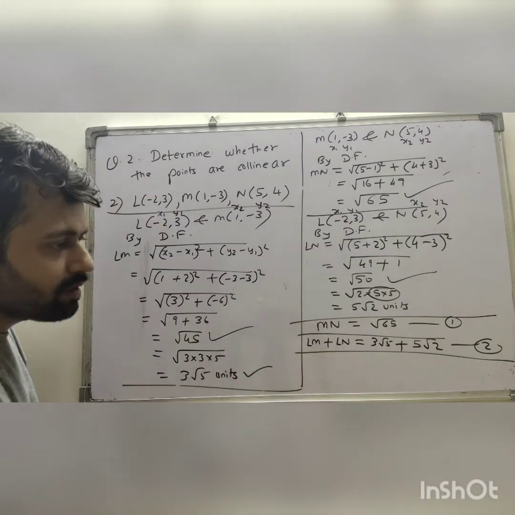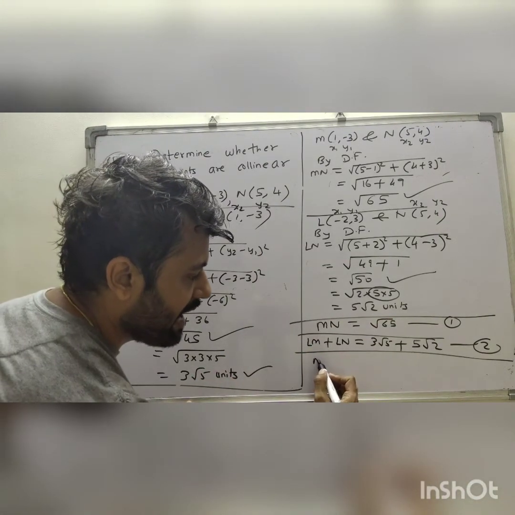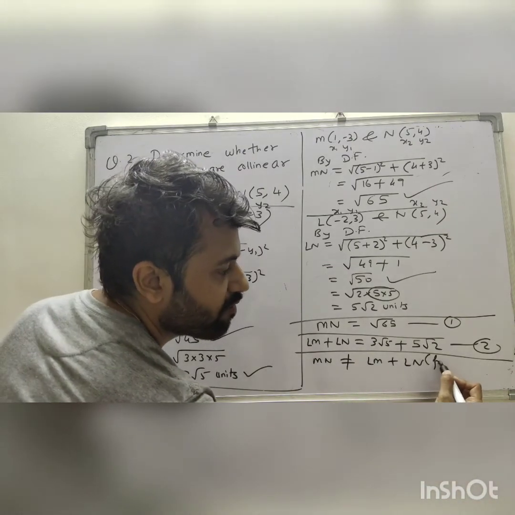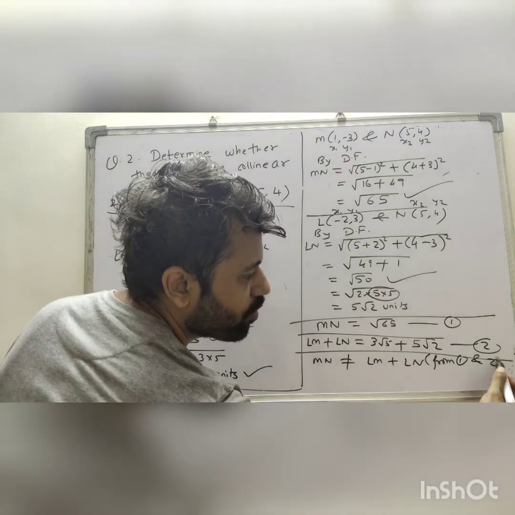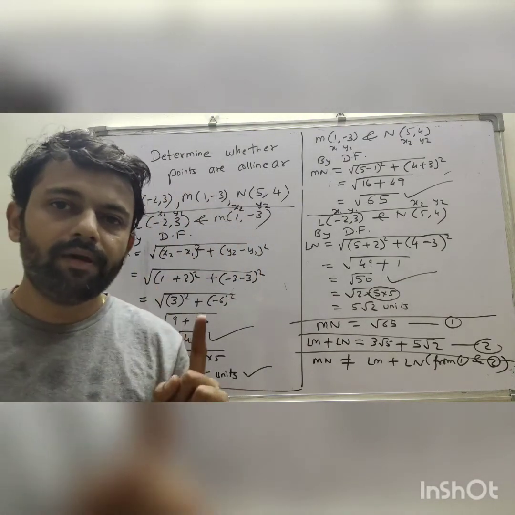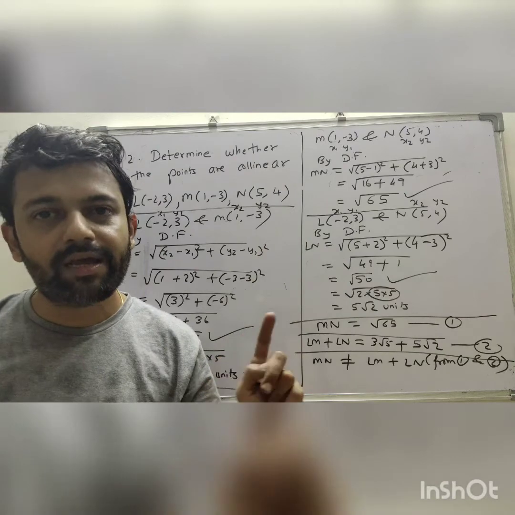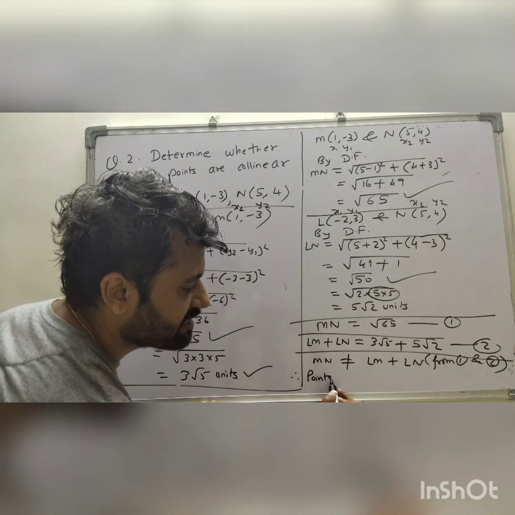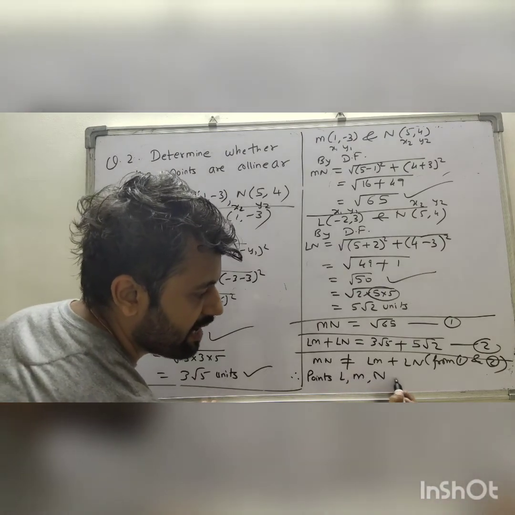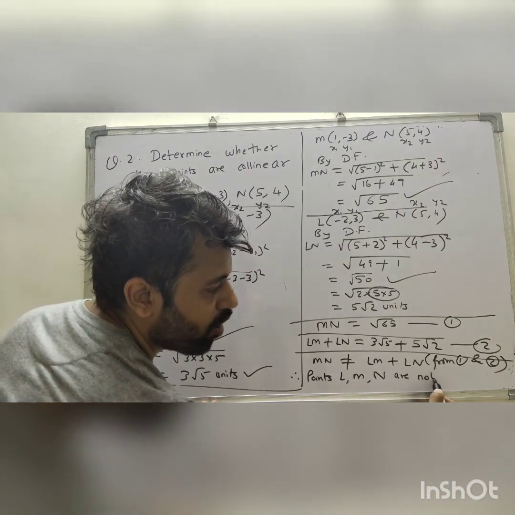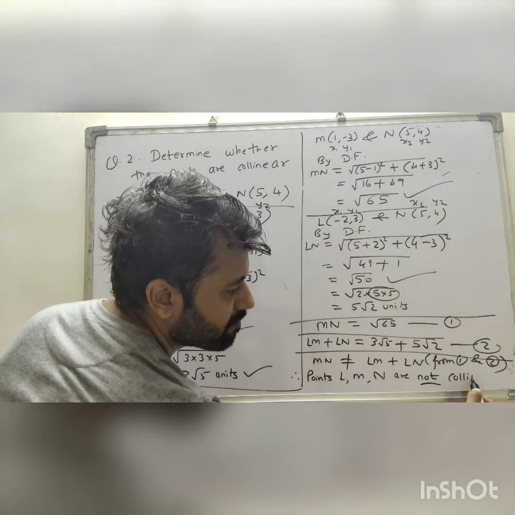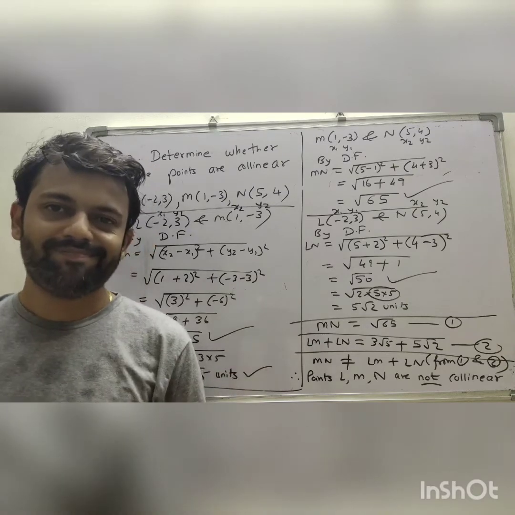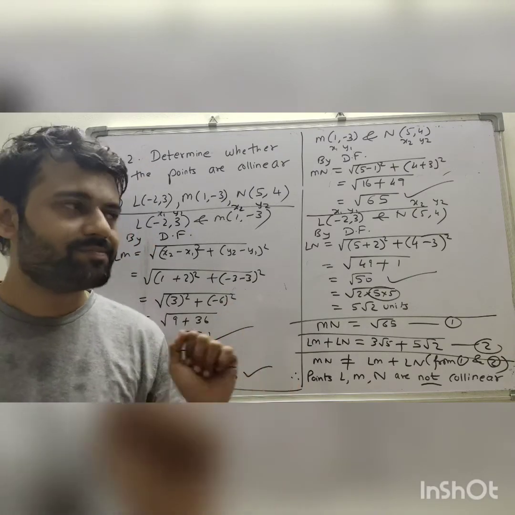तो सर ये देखो, वो देखो, MN is not equal to the sum of LM and LN. Yes students, from 1 and 2 they are not equal. Remember, equal है तो कोलिनियर है, नॉट इक्वल है तो लिखने का therefore points L and N are not collinear. You can also use the word non-collinear. Is that clear students?